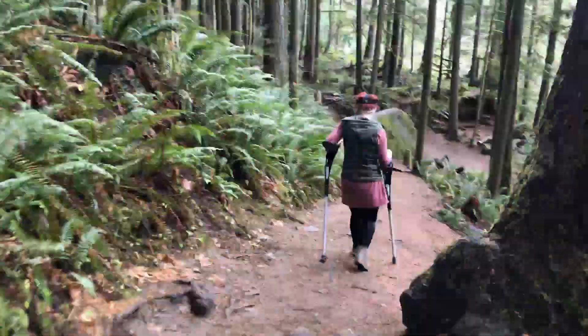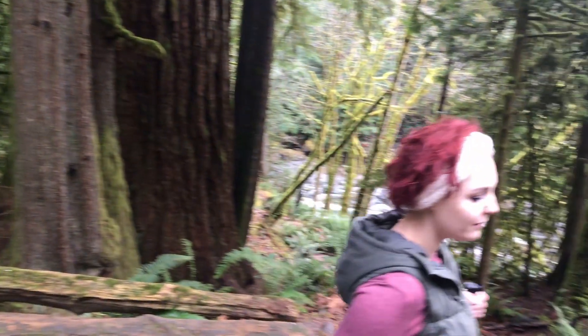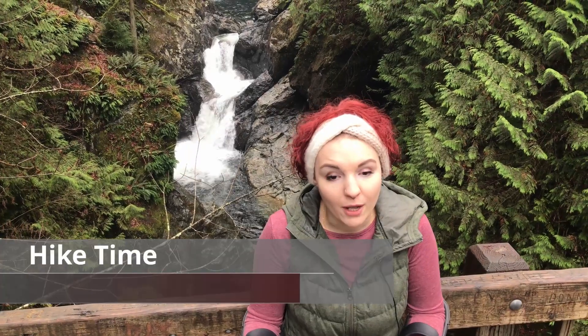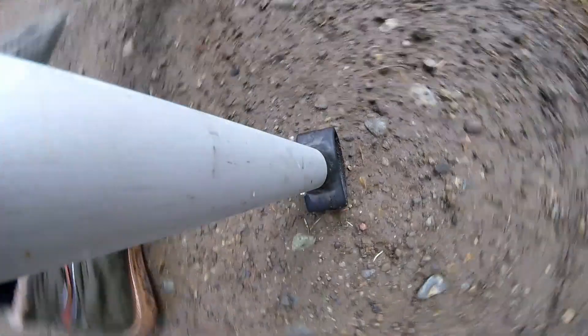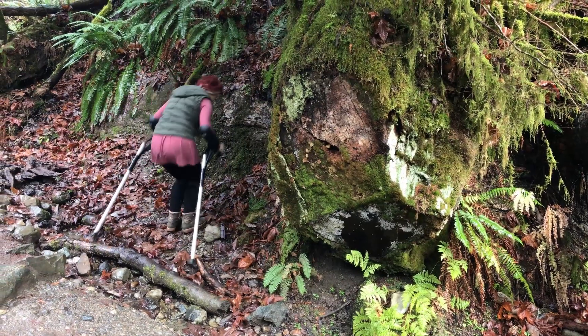We hiked up to Twin Falls in what felt like record-breaking time — I seem to go at a much quicker pace without fatiguing as fast as I usually do with these new crutches. That was evident today as we made it up here in what didn't seem like very long at all, and I'm not very tired. It's been slick, muddy, slippery, and rainy — and I love it all. I can enjoy it all with these. I was saying on the way up, I feel like they're adventure crutches.